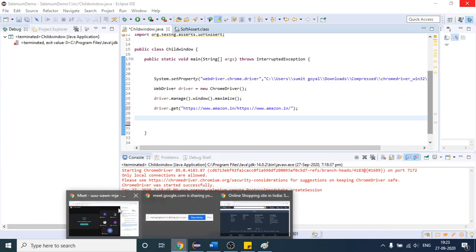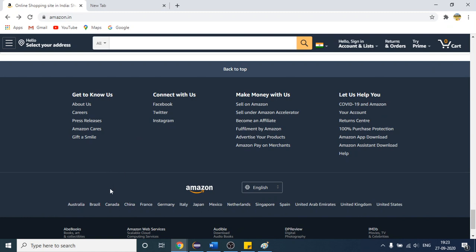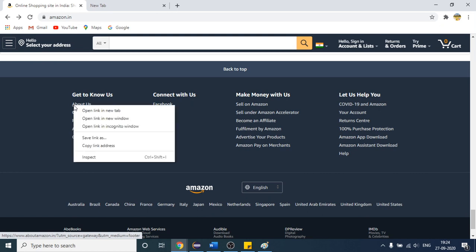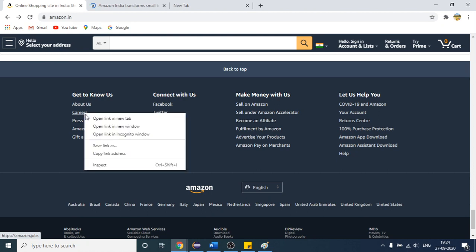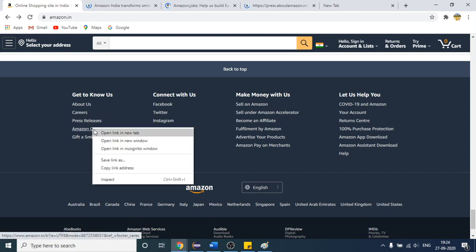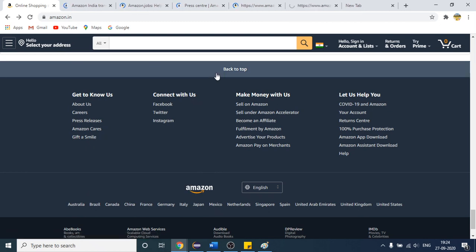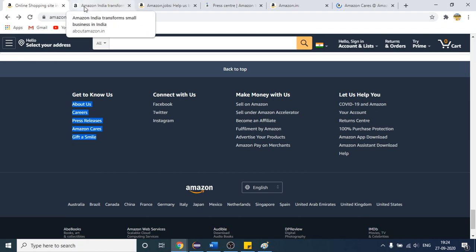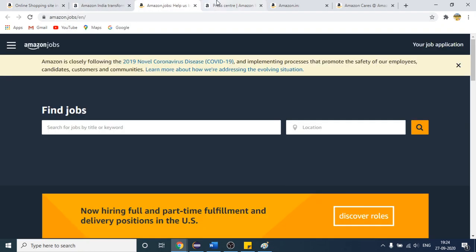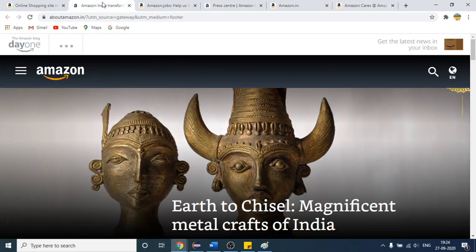So what I'm saying is we are again going to use the concept of child window, right? How can we use it? See here, first I will open this link in a separate tab, this link in a separate tab, this link in a separate tab, and this link in a separate tab, right? So first I will open all the links present in this first block in separate tabs. Then with the help of the child window concept which we have just learned, we will move to every window. I will first move to this one, then this one, then this one. And while moving, I will simply provide one line, driver.getTitle, that will give me the title.